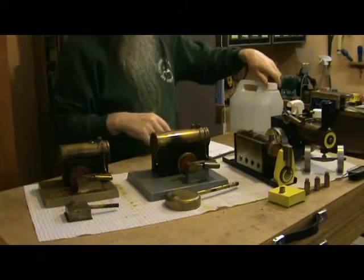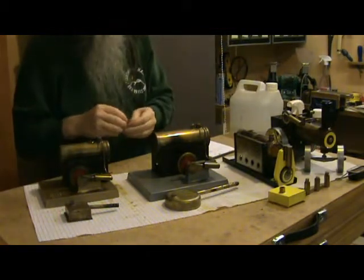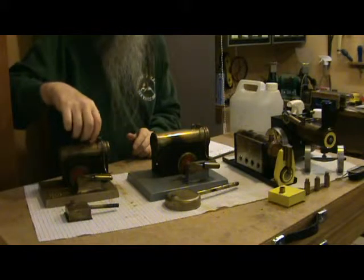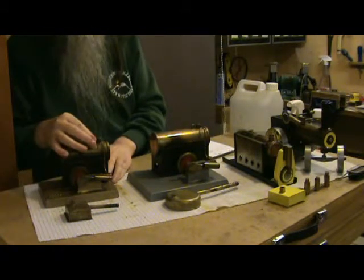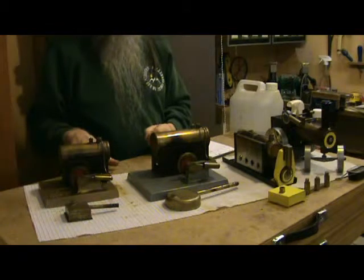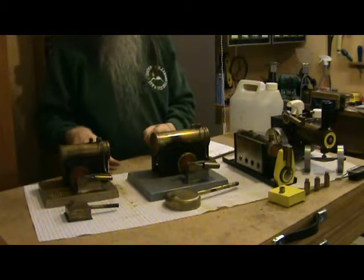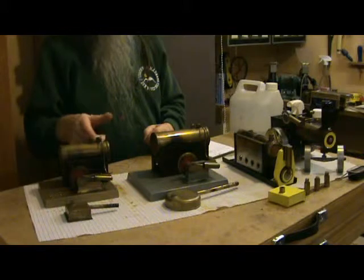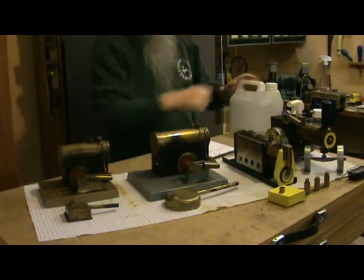Notice that the two Weller engines are a very similar design, except that one is somewhat larger than the other. Apparently when Mr. Weller changed schools, he changed the design of the engine, so that it was a bit smaller and used less materials and so cost less to make. But also, I'm guessing, the newer school used metric measurements whereas the old one used imperial. That's purely a guess, I don't know about that.